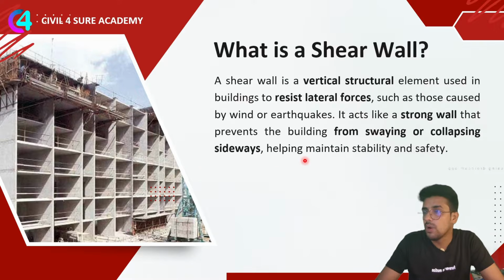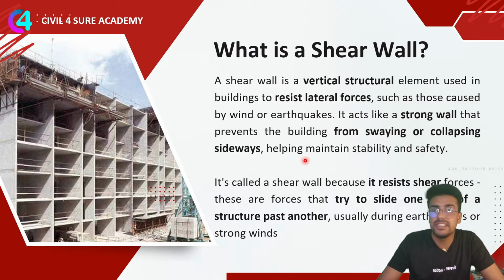Now, why are they called shear walls? It is called a shear wall because it resists the shear forces, and these are the forces that try to slide one part of the structure past another during an earthquake. We know that at the time of an earthquake, the columns and the beams get differential bending moment and shear force, and as a result shear forces arise. So these strong parts of the building are going to act like shear wall resistors, and they are going to pose the shear resistance.